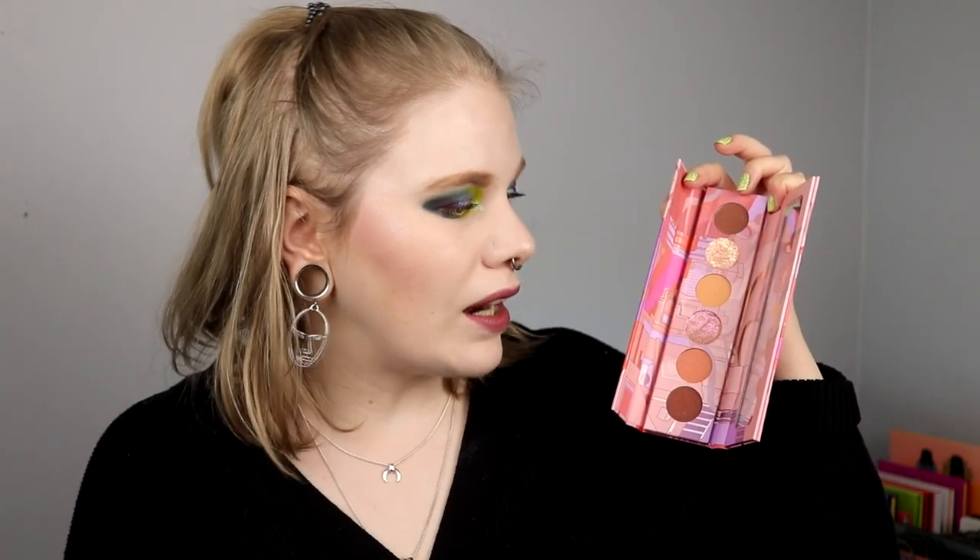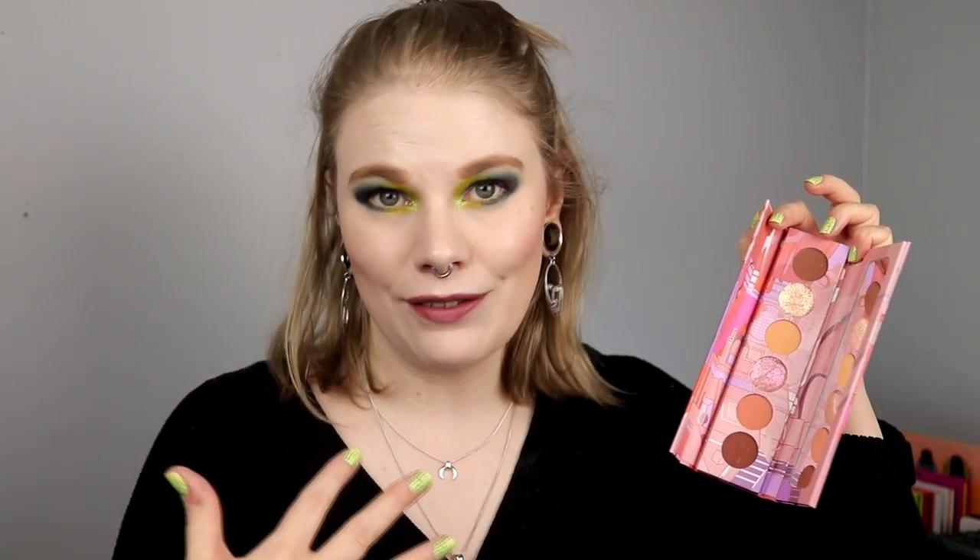This was a hard ranking. It has been more like the palettes I like the least, but I still like. In last place, it's actually this one — this is the Futurism 7, Sashimi City. I think this is a good palette, I have nothing against it, but it's not my typical palette. Kaleidos made this for people who don't like colorful makeup. As you can see, I love colorful makeup. I don't reach for this at all, because when I do makeup I want something more colorful. It's a good palette, but the color story is not my favorite.